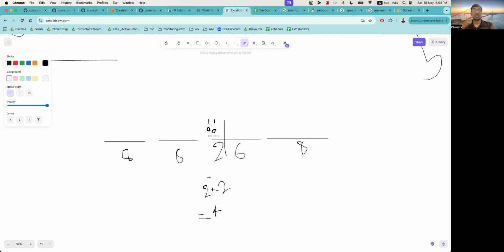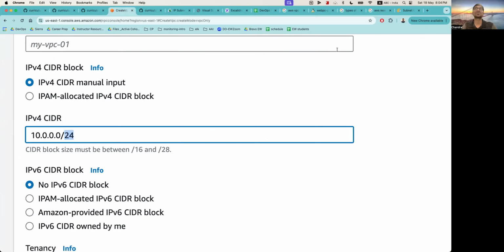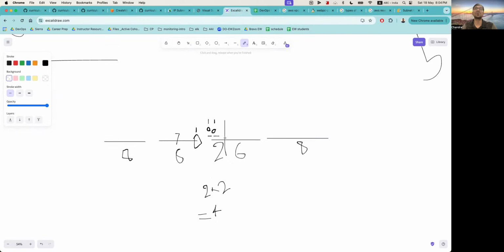Right? So, see, there are two things we can do. What we could do is that we could borrow 1 bit from here. Leave 7 here. Okay. Borrow 1 more bit here. Okay. Use 1 more bit for this. But AWS doesn't allow this. AWS has said that this play around 16 is the minimum. 16 is the minimum, right? So you are left with no other choice but to look for the bits here.